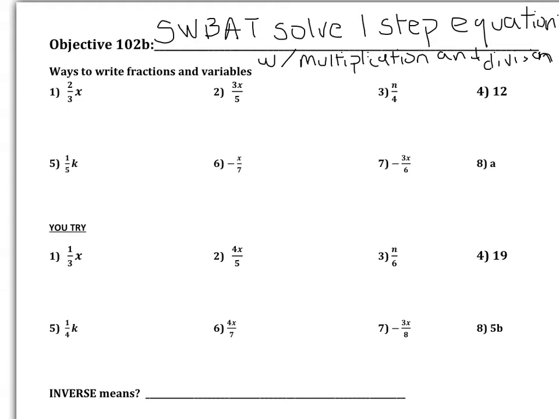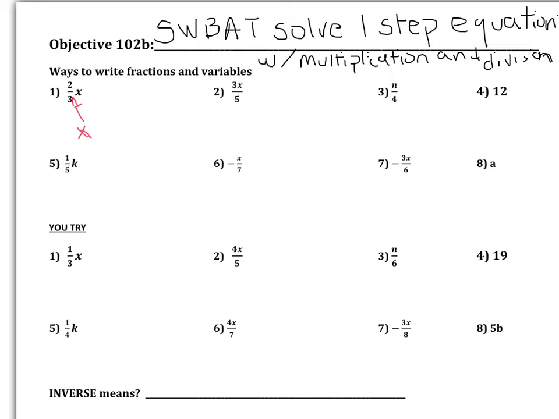Okay, so before we even get into how to solve those, the first thing I want to talk about is different ways we see multiplication, especially with fractions. So right now, I want to talk about different ways that we can write fractions with variables. Right here we have something like 2 over 3x. Now remember, when the 2 over 3, the fraction, that's called the coefficient, is touching x, that means that we have multiplication happening. When a coefficient is touching a variable, that means multiplication.